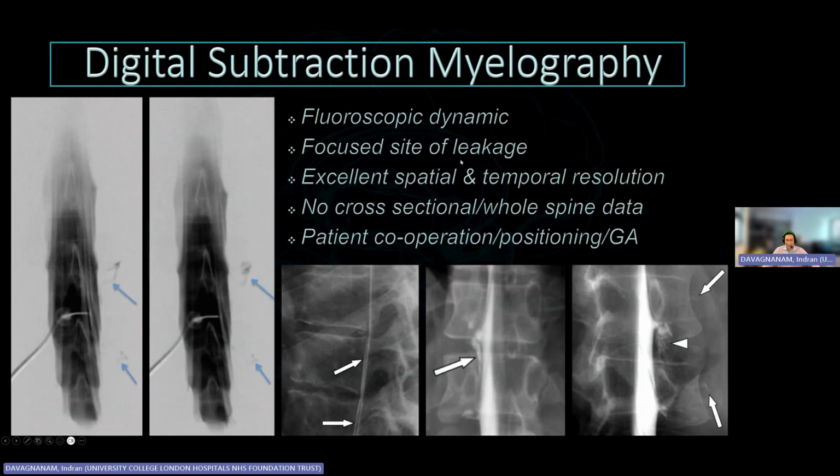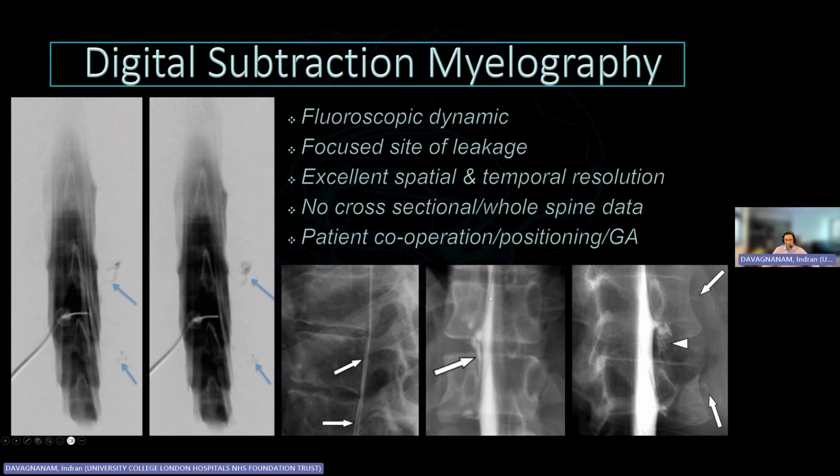What we do as a fallback position, if we're unsuccessful, is digital subtraction myelography. Some centers like Cedars-Sinai would use digital subtraction myelography primarily, and then CT myelography as a troubleshooting step. It is a particularly good type of examination, except for the fact that we are limited by the field of view. So we need to limit our scrutiny, for example, to just the thoracic spine because of the nature of the examination.